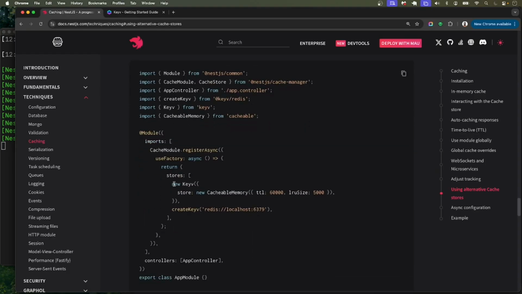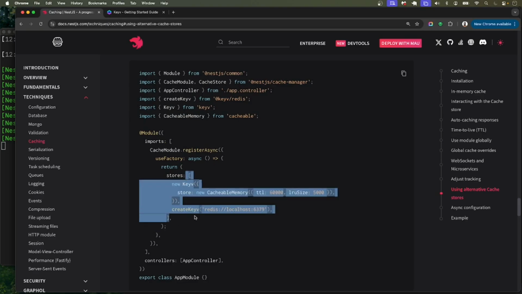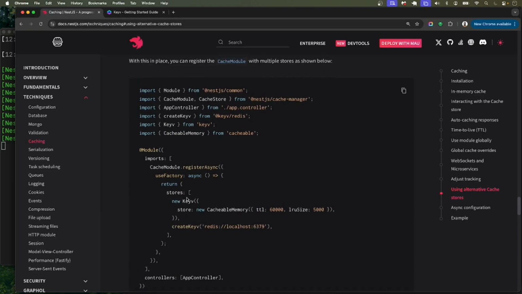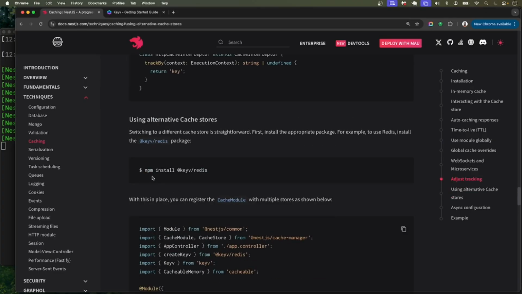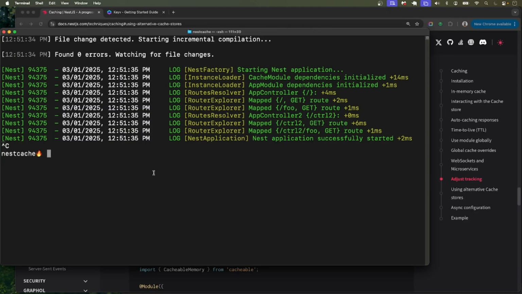You can also use multiple cache stores, but take note that the first one in the array of stores is the default one. I'm going to install the package we need for making use of Redis. I'm going to stop the server, npm install redis.